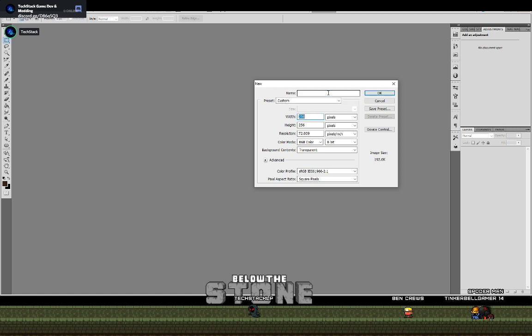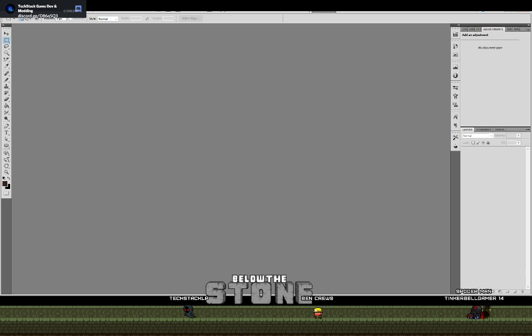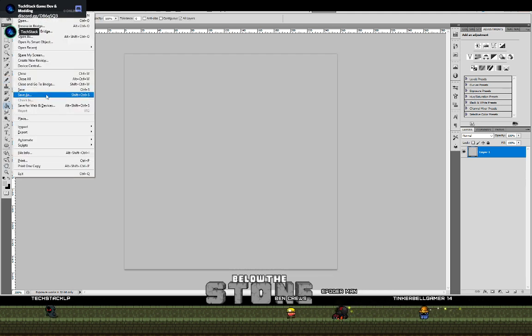Let's see. We want a 256 by 256. We'll call it GUI for now because we don't have a better name. We will let Photoshop finally open the file. We're going to grab a nice gray from Photoshop and just plop it in here. And this is our texture for now. So save as.